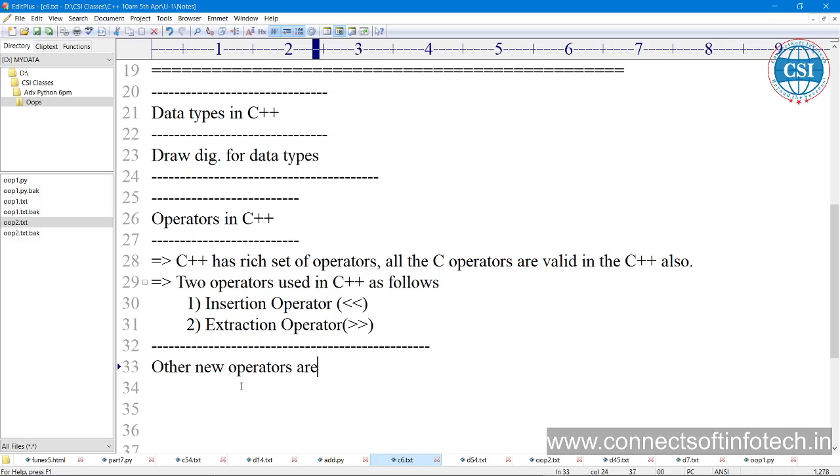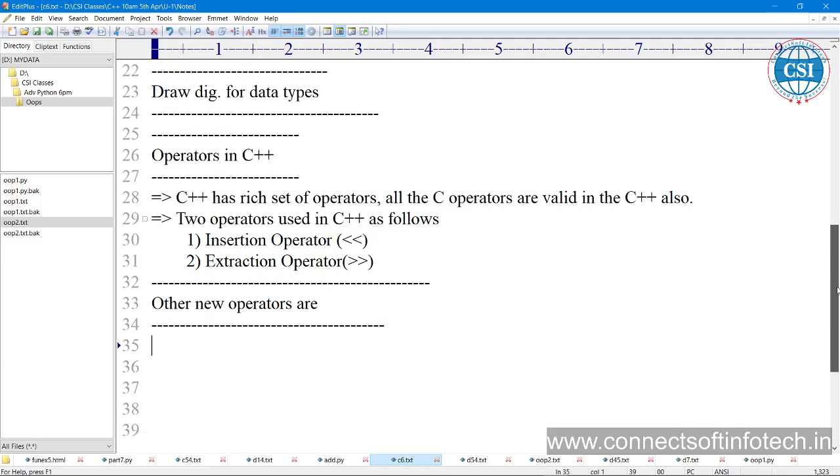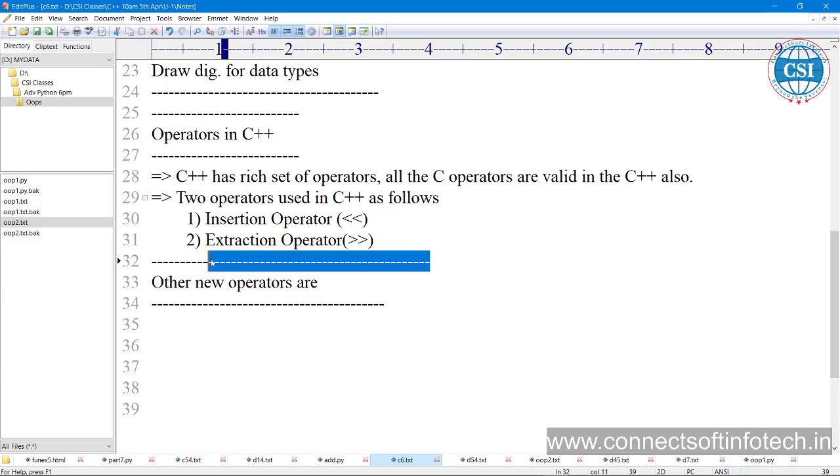Other new operators are, okay, this operator, which is known as the scope resolution operator.